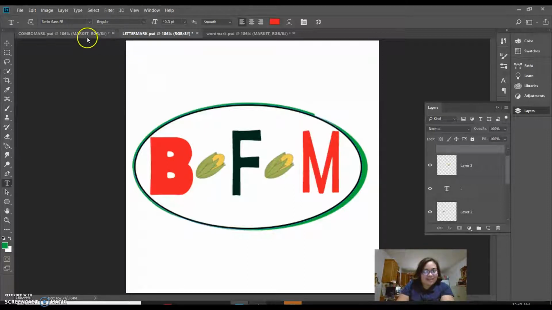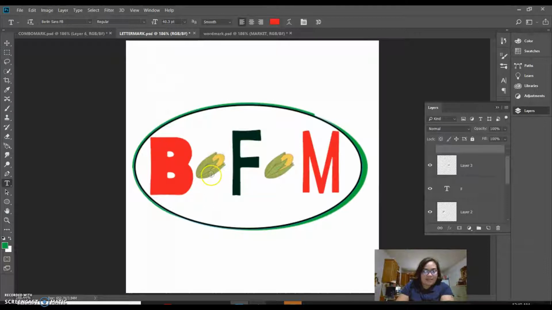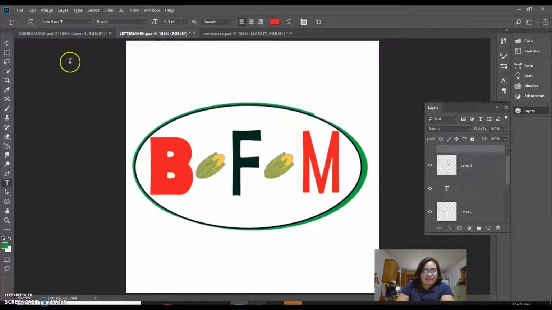Then I wanted it again to be a little bit cohesive, so I got the corn from this combination and I placed it like it was a little dot. Then my F, again, I got it from Farmers, and the same thing with my market.